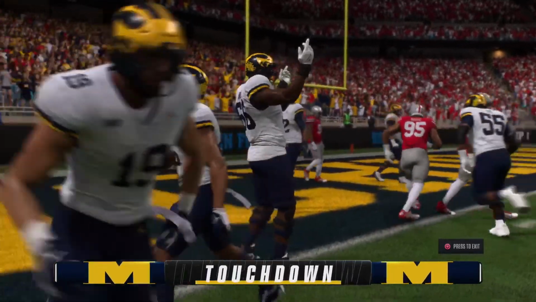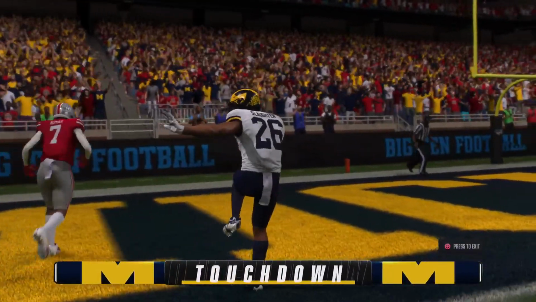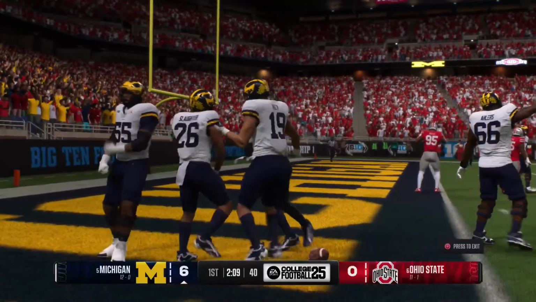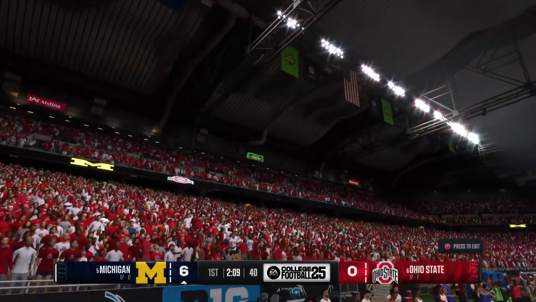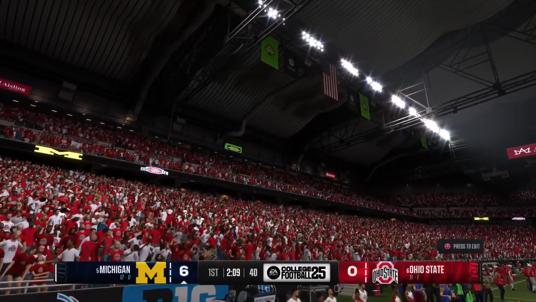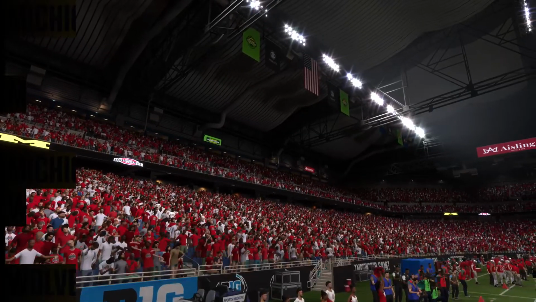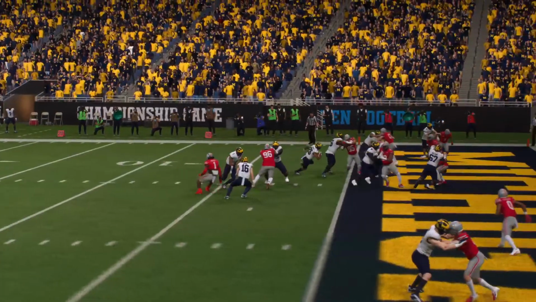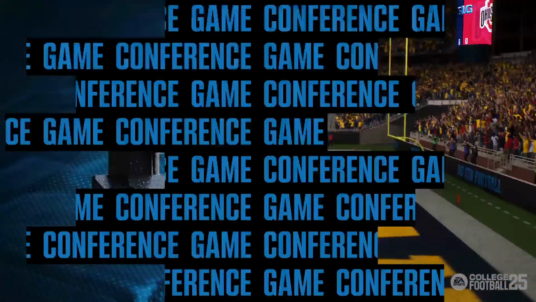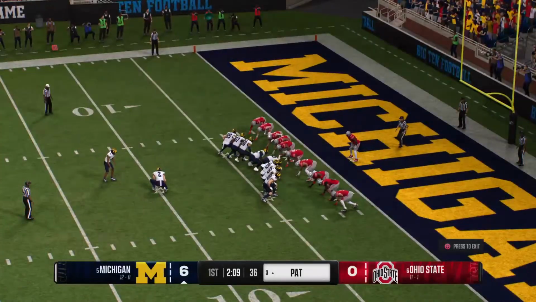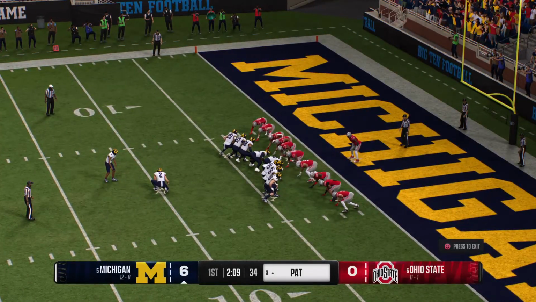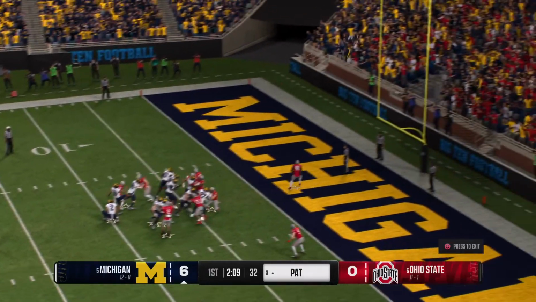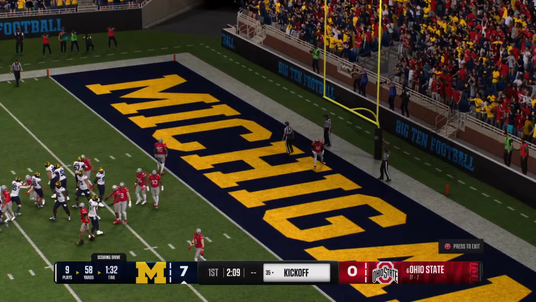Touchdown, Wolverines. Boy, as a defensive coordinator, you've got to be careful being so worried about this pass game and this quarterback that you're a little bit soft up front, and it costs you. It's exactly what happened here as they score this touchdown. So they'll try to add to the lead now with the PAT. And it's 7-0 after the PAT.